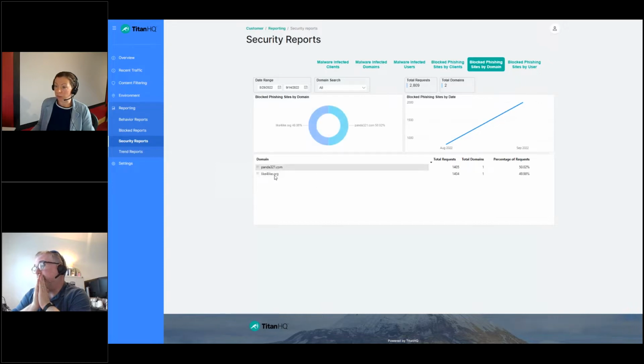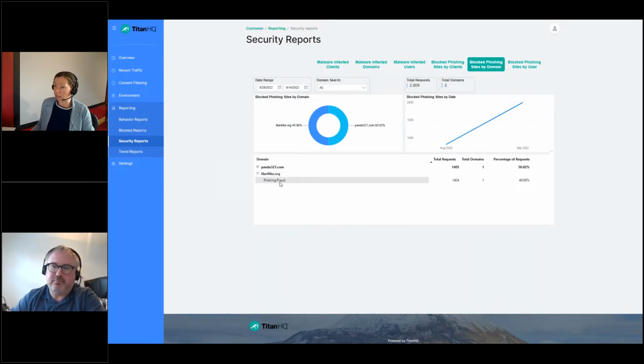And you can see the ones that were accessed. You can expand them to view a little more. This should allow us to see the IP or the user who attempted to access it, or what it is categorized as.